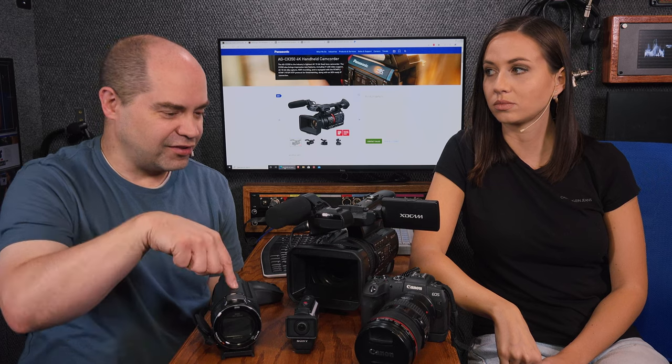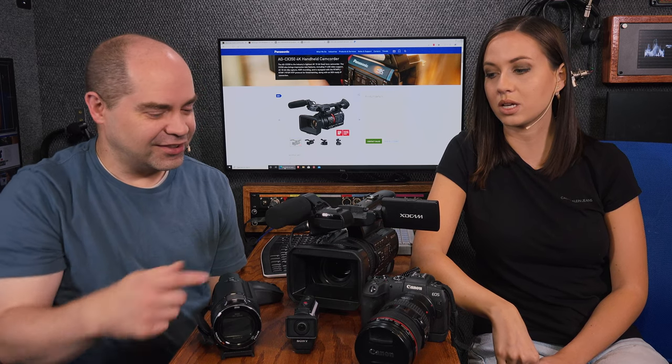Not for live. If you were going to make a choice between these two for live, get this one, even though it's cheaper. A lot of people don't realize, I think, that you need to zoom in and out a lot, especially if it's just you. Unless you're just going to do one boring wide shot, anyone can do that. You need to break it up a little bit. And zoom is a great way to do it.